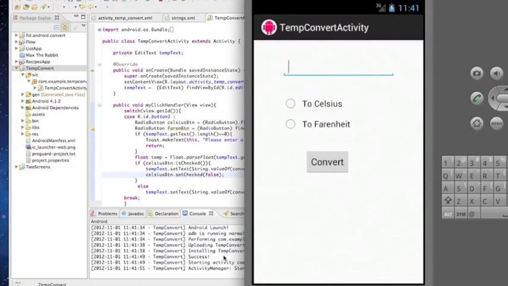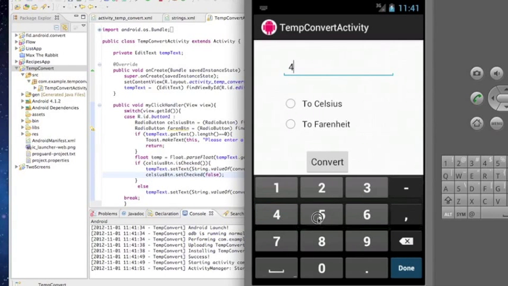So the temperature, I'm going to enter 45, which is what I was using, and I'm going to say to Celsius, convert. That is 7.2, and notice how to Celsius now is not checked, so I can convert this back to Fahrenheit, 45, and that's not unchecked because I haven't set that. But that's basically the converter.